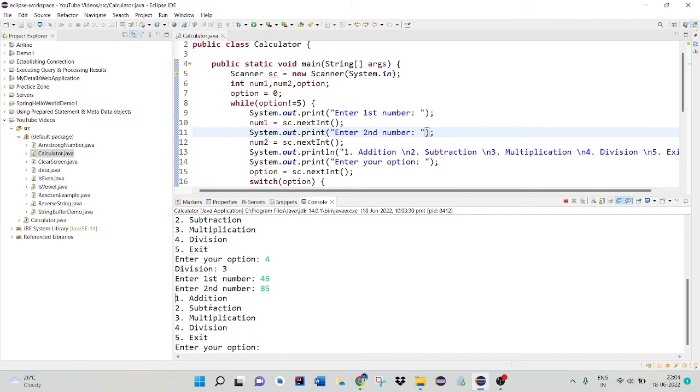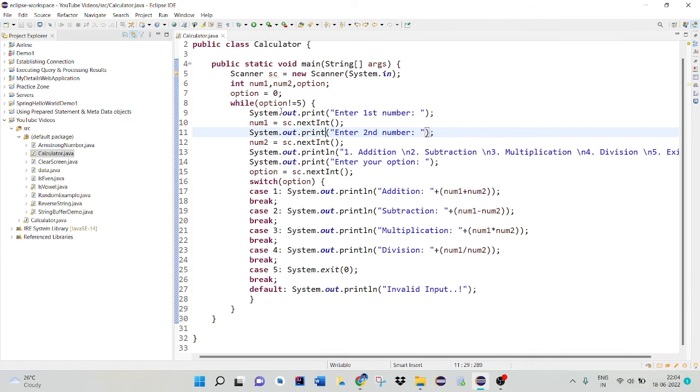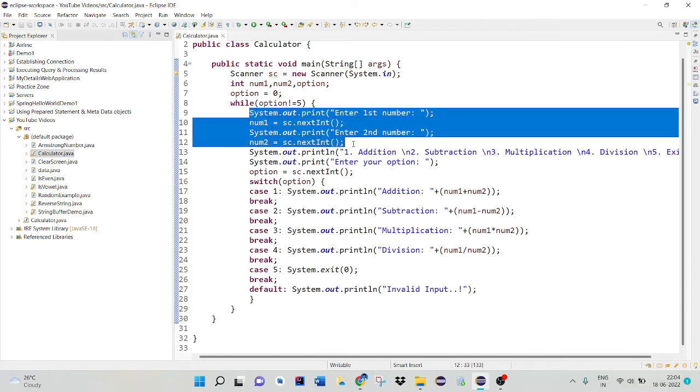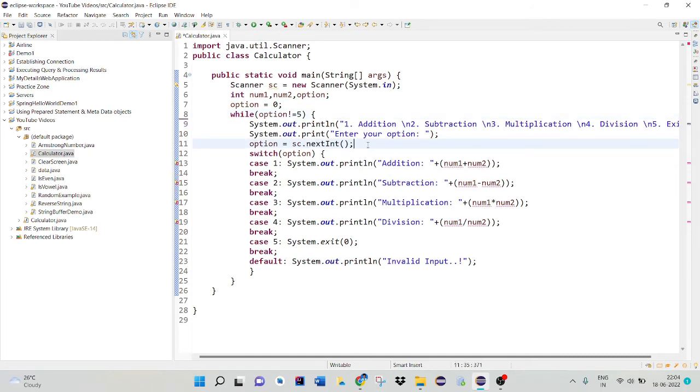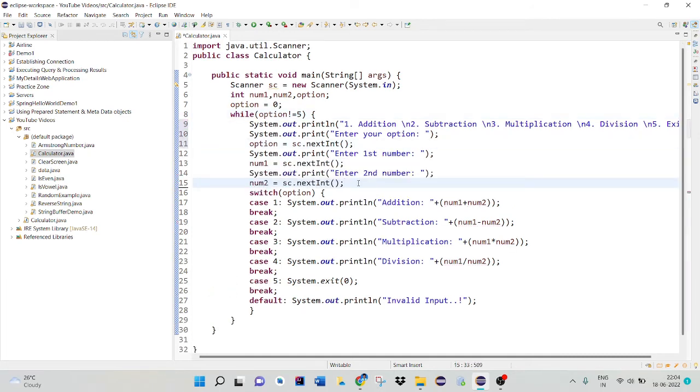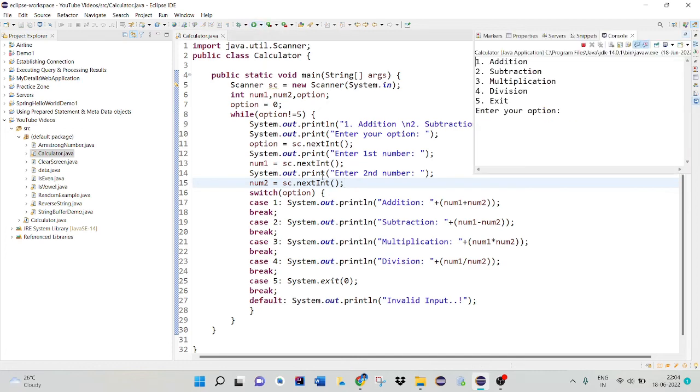Which option we want to do is like again addition. Let's say we want to print the option first and after that we should take the input, for that we can write these two statements after option. Now Control S.